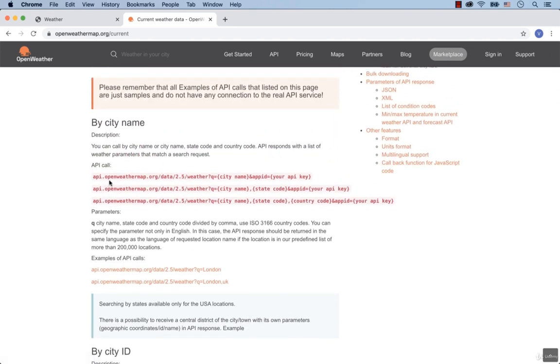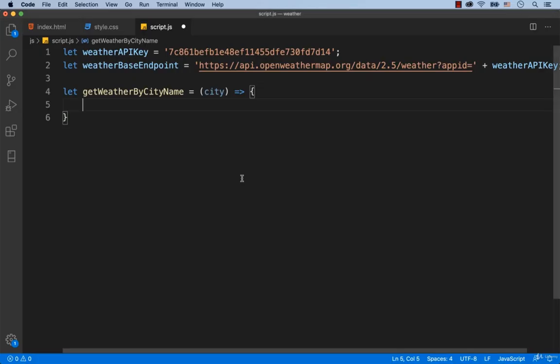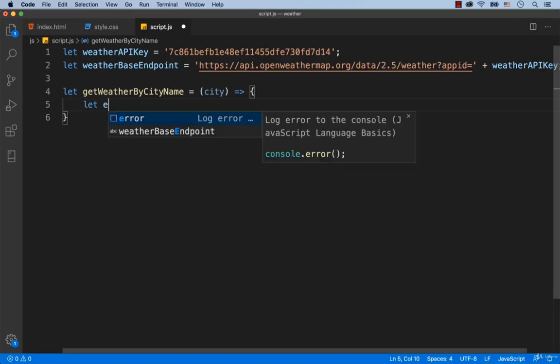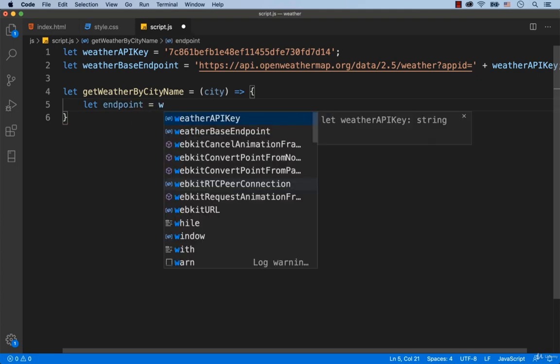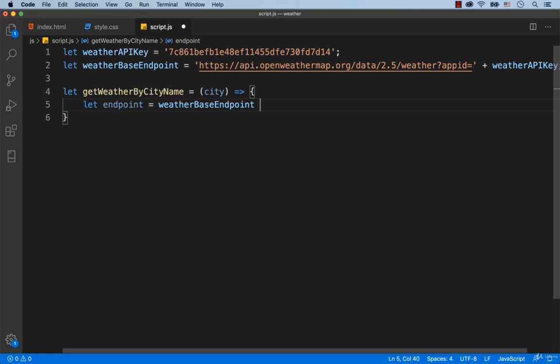As we can see in the documentation, we need to use our weather base endpoint and then add q equals city name to the base endpoint. So we type in let endpoint equals weather base endpoint plus q equals, and then add plus city.